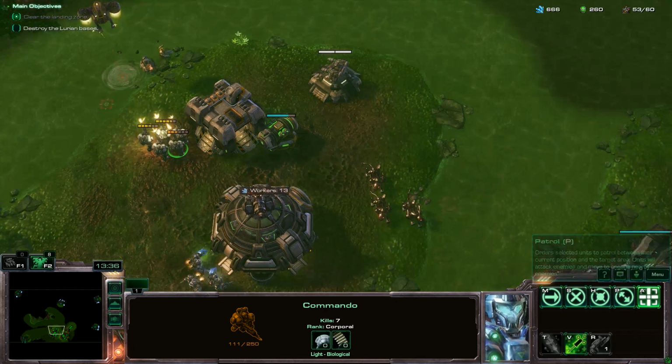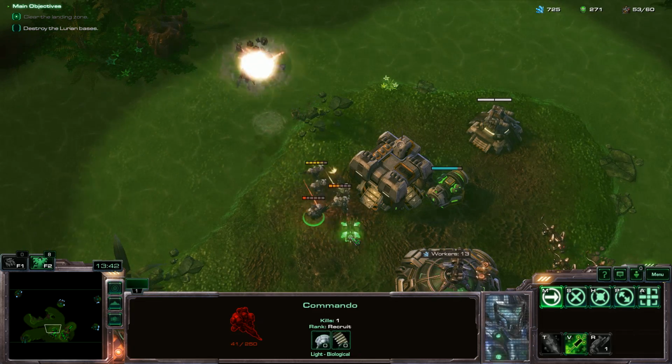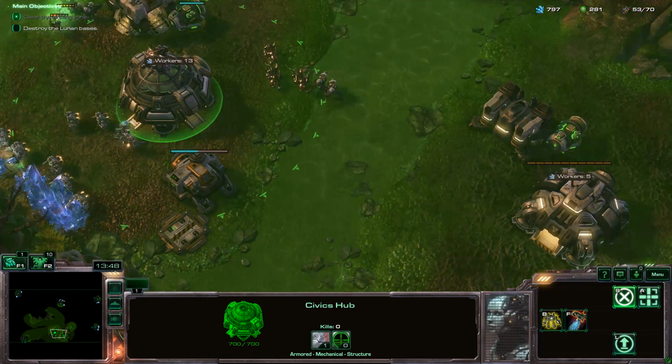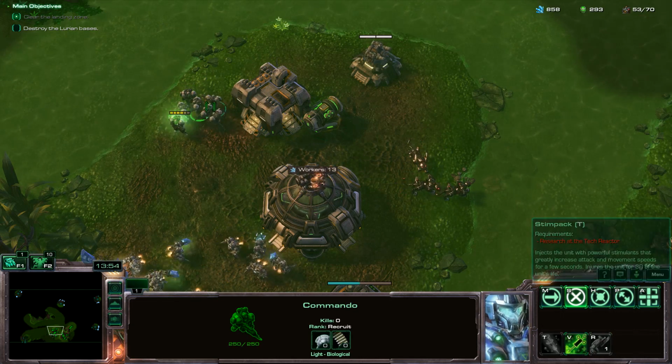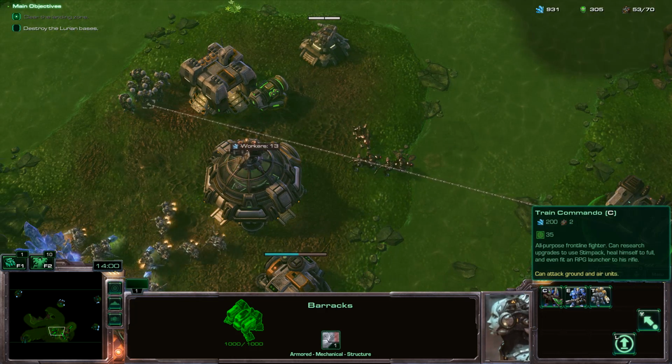And honestly, with enough commandos, we should be fine against this sort of stuff, though it would have been nice, I think, for me to have gotten the microwave turrets. Let's just go ahead and use Vitapacks on everybody who needs to use it. And it only uses it on the ones that really need it. It appears like it works for a brief moment, but it doesn't use the cooldown. That is great. Okay, we've got a few extra commandos.